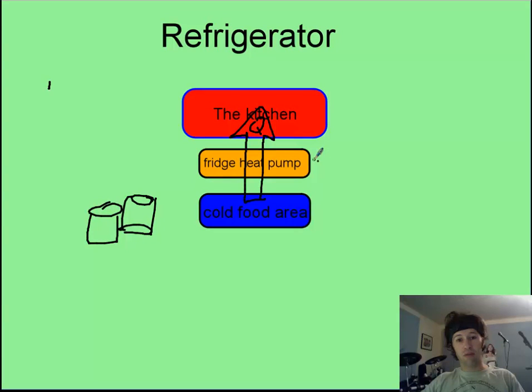What has had to happen is that your fridge heat pump has had to do some work. And that work has gone in here to make the heat energy flow from the cold into the hot. And it turns out that the amount of heat energy you stole from the food, the amount of heat energy that gets dumped out the back, is actually bigger.